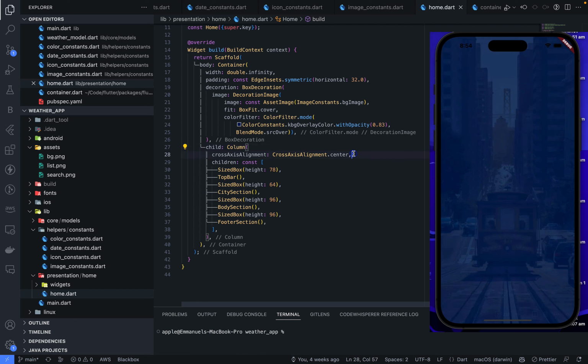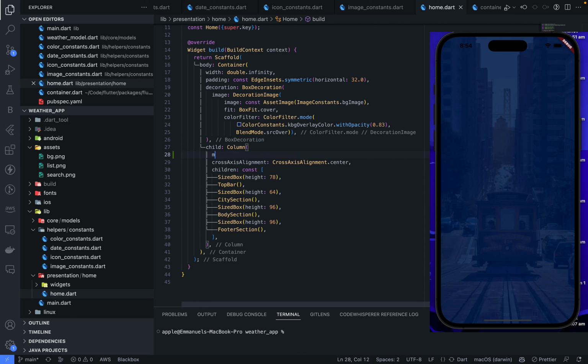Now we are passing a cross-axis alignment. A column has main axis alignment and cross-axis alignment. The main axis alignment has to do with the alignment in a vertical view. And listen to this carefully: because it's a column, the column's main alignment is vertical, and its cross-axis alignment is horizontal. For a row, its main axis alignment is horizontal and its cross-axis alignment is vertical.